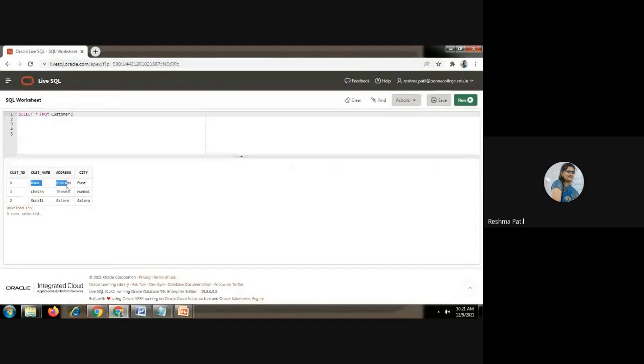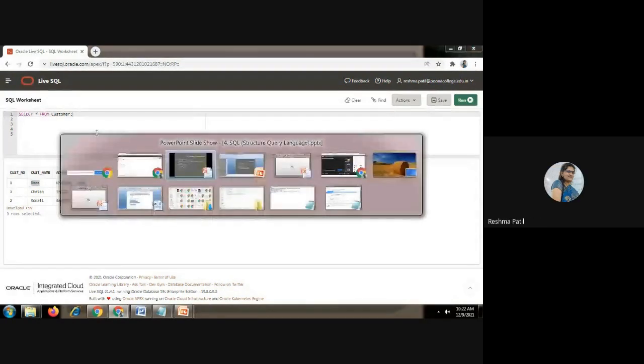Because these other fields are not unique, on what basis you are going to update this thing? This Rana should not be repeated at this side. If it is repeated, it means there will be two customers with the same number, and that is not possible. A primary key cannot contain the same value twice. So we cannot update primary key field using update command. Clear? Yes, miss. So this update command is done over here.